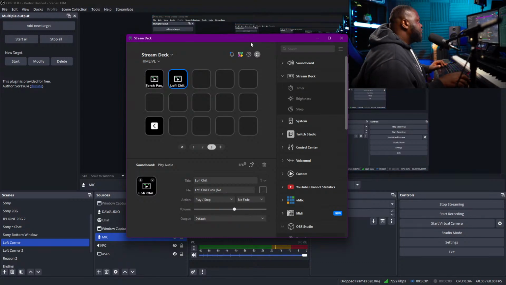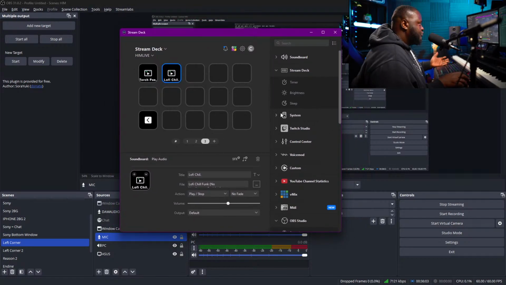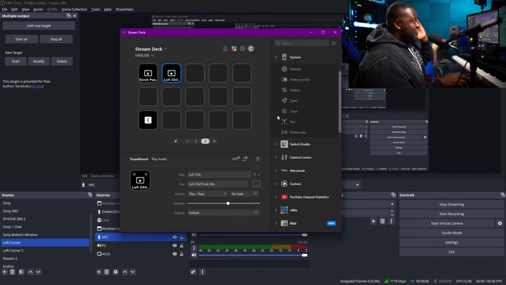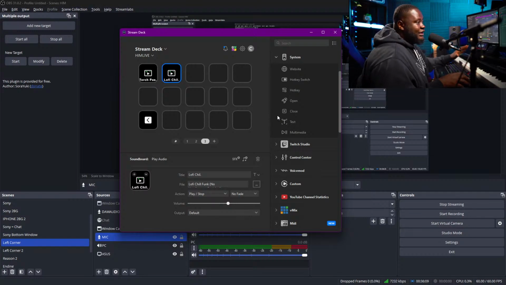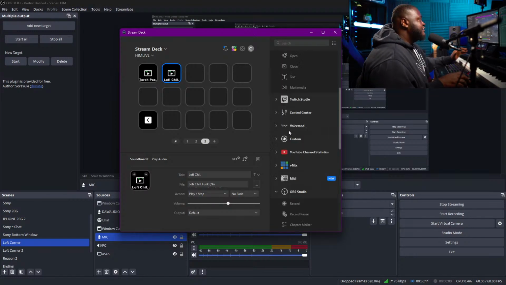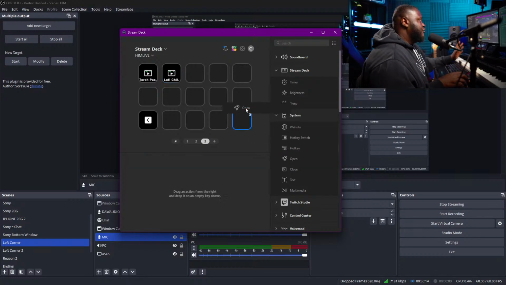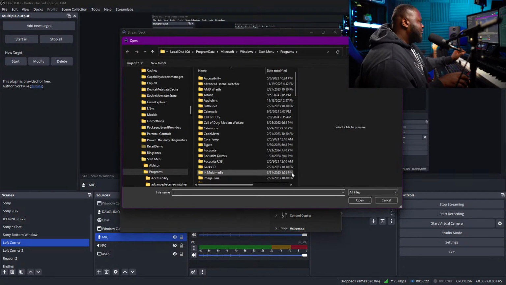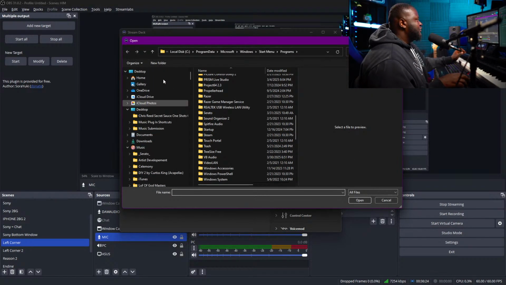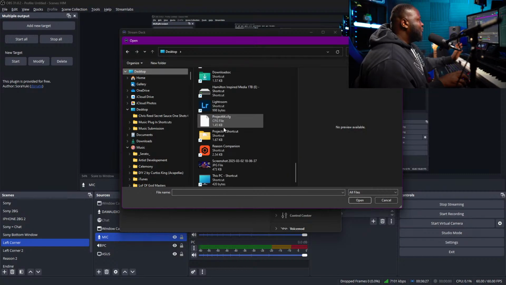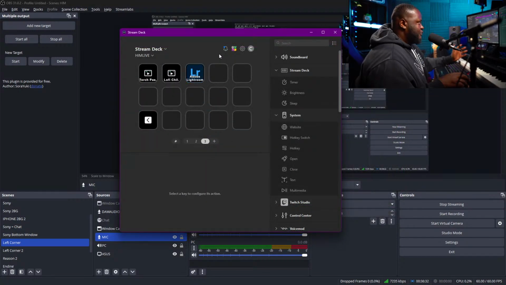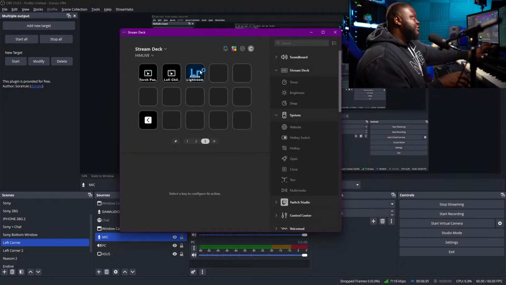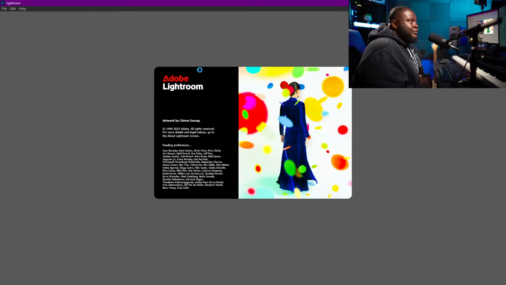But also what you can use instead of having that soundboard, you can also do some different things. You can do all kinds of things in your computer as well as in OBS specifically. So you can set it up to where you open a certain application, you open a certain folder, you shut down the, I'm not 100% sure if you can shut the computer down or not, but I know you can open different apps just with the touch of a button. So I'm going to choose Lightroom, for example, and when I press that button on my Stream Deck, now it will open Adobe Lightroom, right?